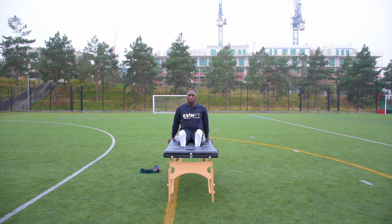Keeping the chest up at all times, driving the heel into the ground, getting the foot flat, and also activating, tensing those quads on the way out. Don't just pull it up and down like that, because you're not really activating the muscles. You want to be slow and methodical with these movements so that in terms of neuromuscular facilitation, you're switching on, you're sending the right motor units to trigger the right muscles so that you execute the right movement in the right way.